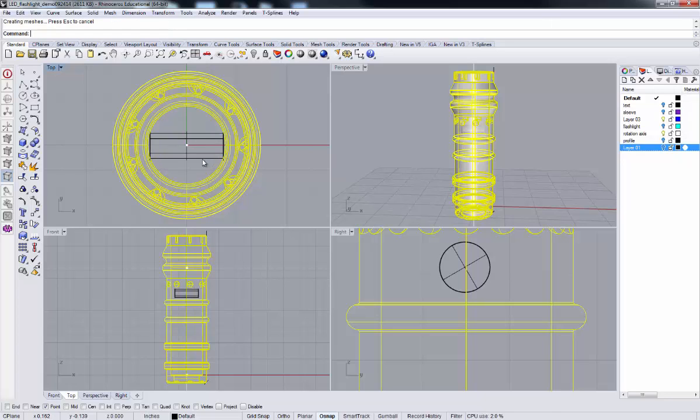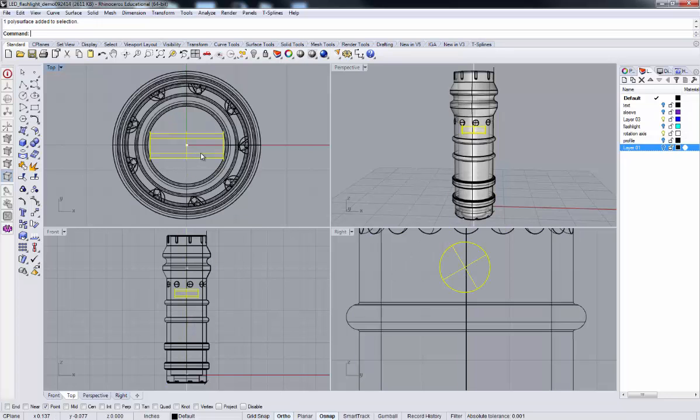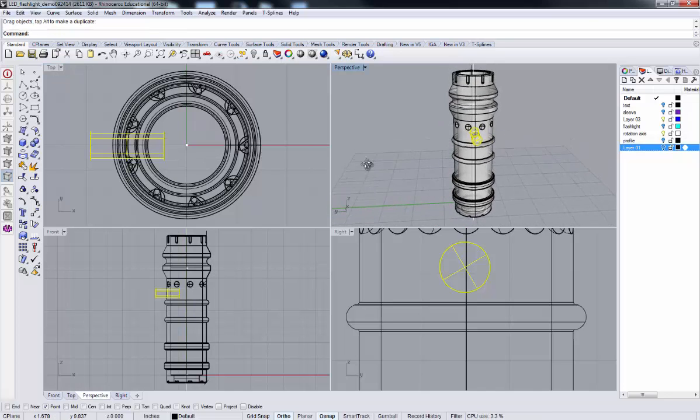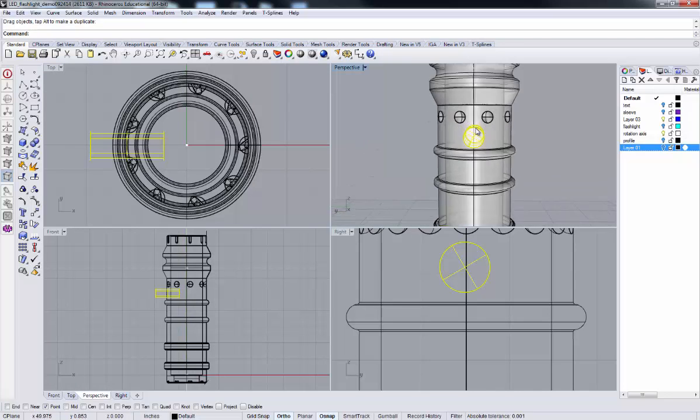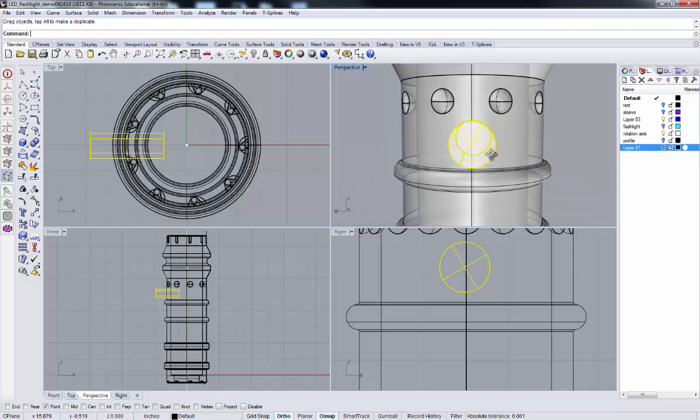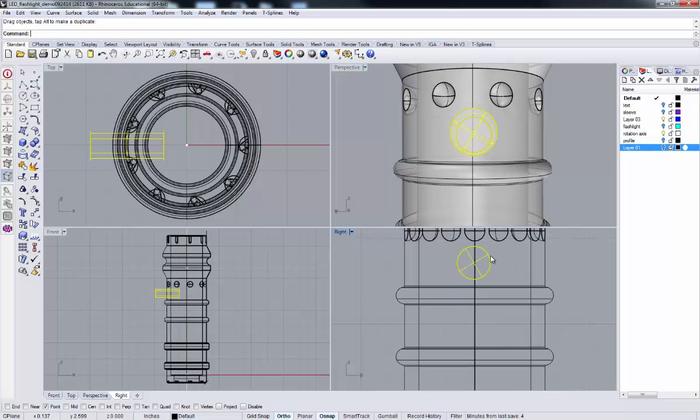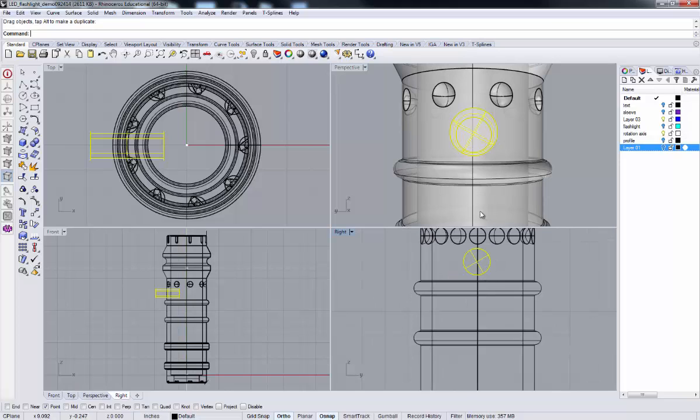like that. And then we'll just take it, and with our ortho snap turned on, we're going to move it along this axis like that, so that it penetrates our object on both sides. So it looks something like that. And good, we've done a nice job here. We actually put that hole in between the other two. And that's a good position for that.